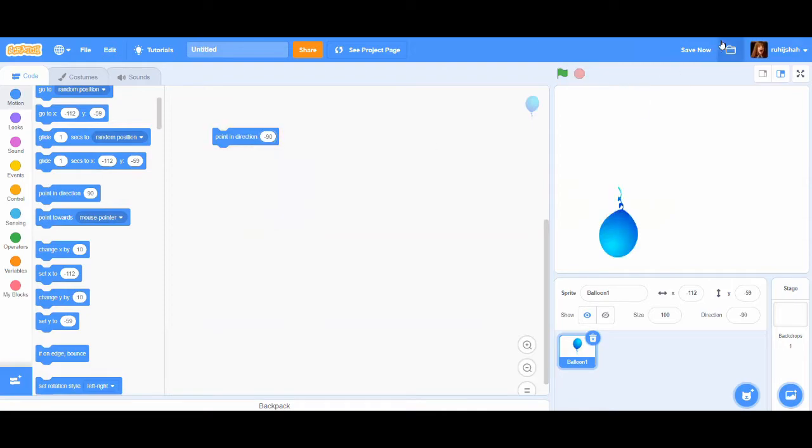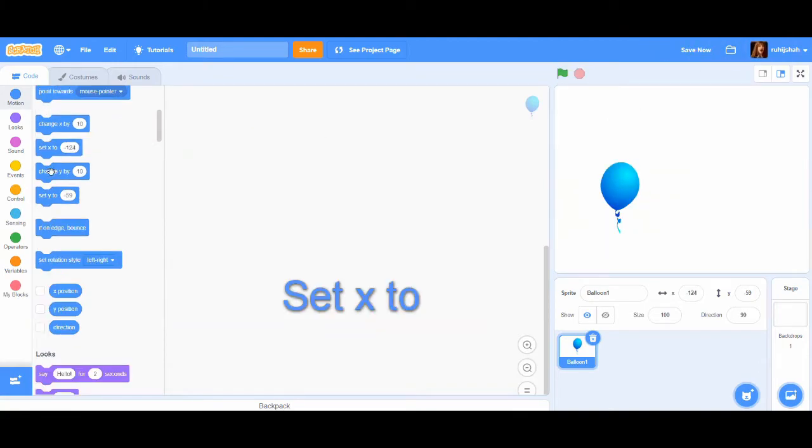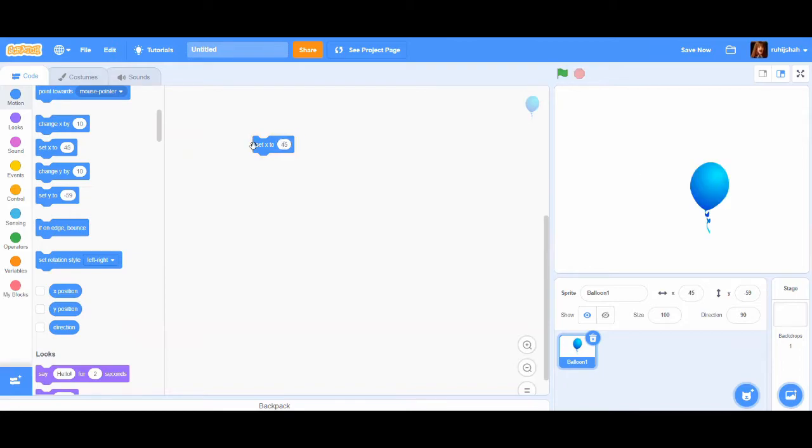That's just kind of what this does. And if I want to make it point straight again, set to 90. And set X is if you want to move it to a certain place on the screen, but only changing the X coordinate, like X to 45 moves it to there.